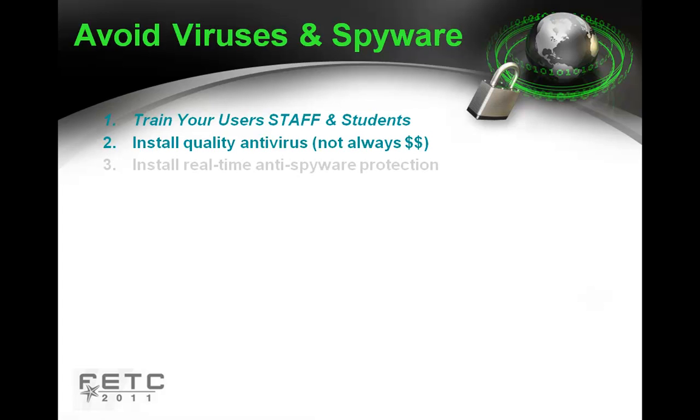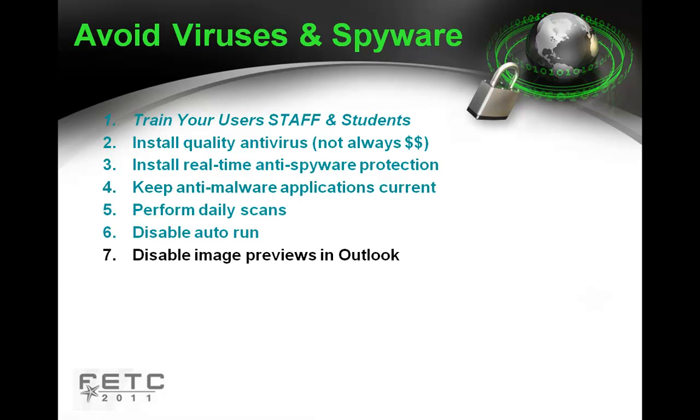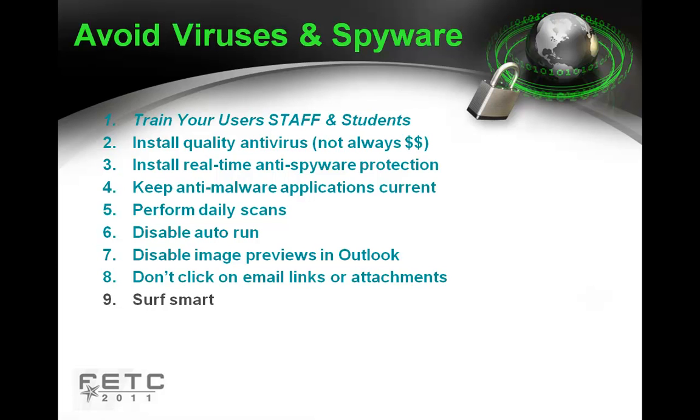Install quality antivirus software. It doesn't always cost big money. There are some really good free options. We do use paid products, but there are some decent free options. Keep your anti-malware applications current. Perform daily scans. Disable autorun. Disable image previews in Outlook. Don't click on email links or attachments if you don't know what they are, if you're not expecting them, and train your staff the same.